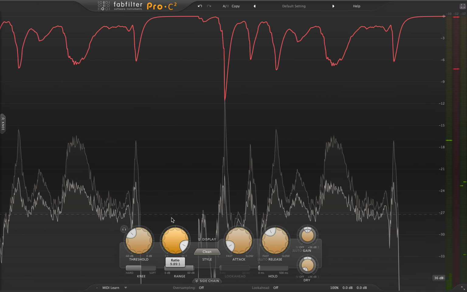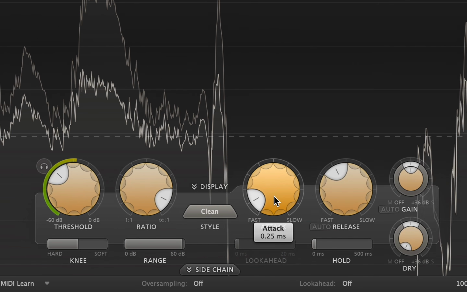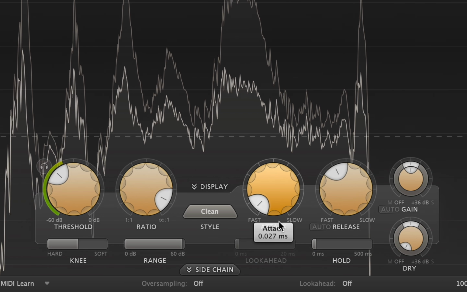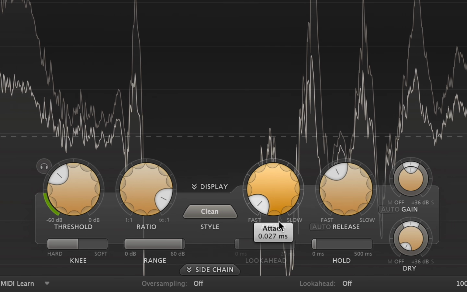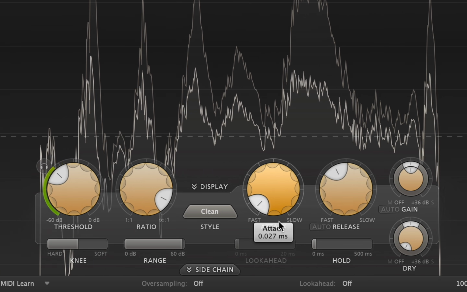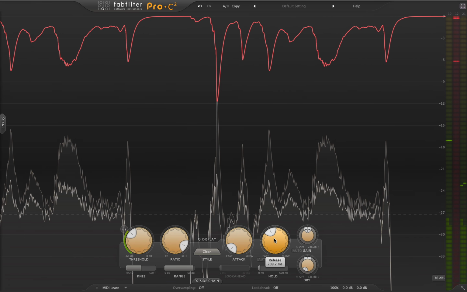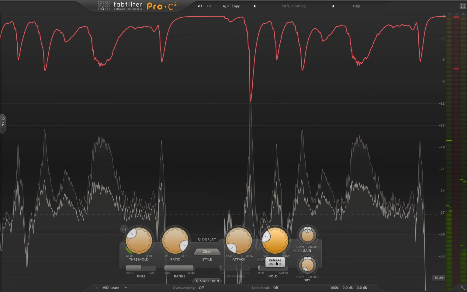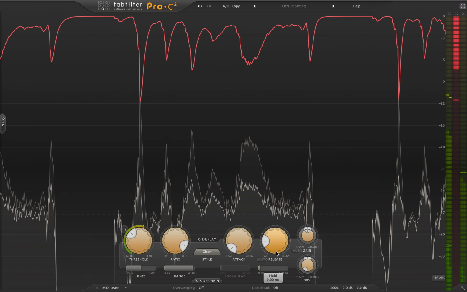Might even go a little higher on the ratio there. So for the attack time, we're going to want to keep that fairly fast so that we're not exaggerating the jumps in the signal like we did when we let the drum transients through the compressor when we had the slower attack setting. And then if the release time is really fast, then the compressor is reacting so quickly that it can kind of start to sound a bit odd and distorted.